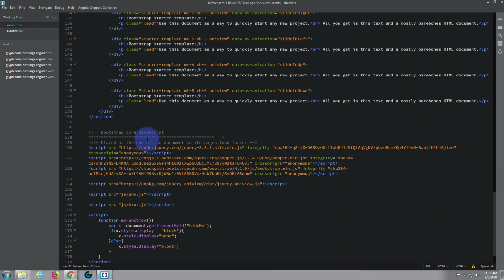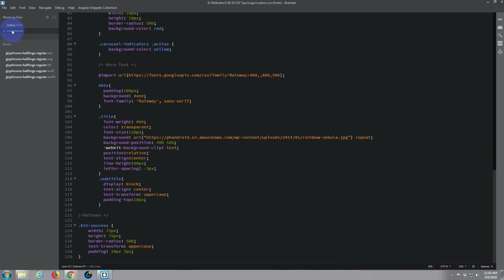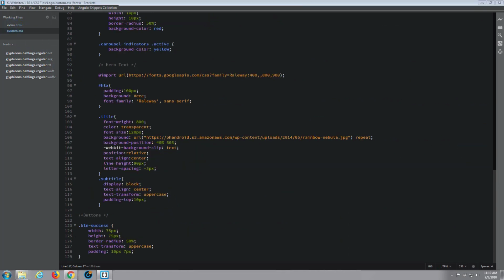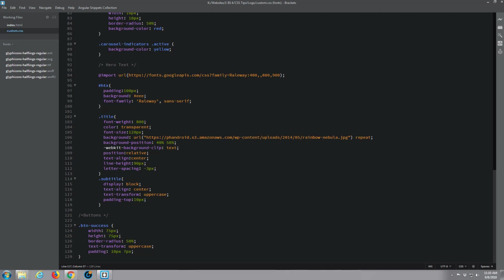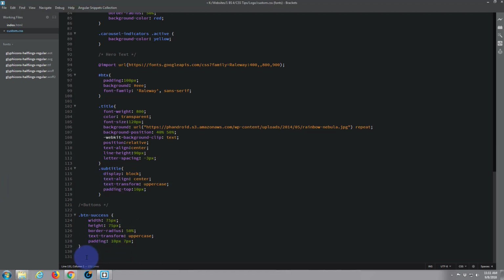And oh, of course, we've got a custom CSS file here, so we'll have to put it in there. So let's go down to our CSS here. I'll just put another title in there. I'm just going to call it hidden.